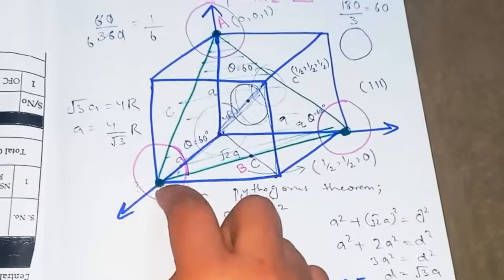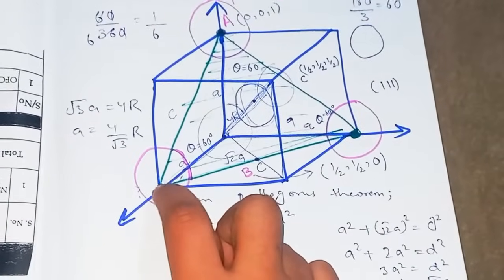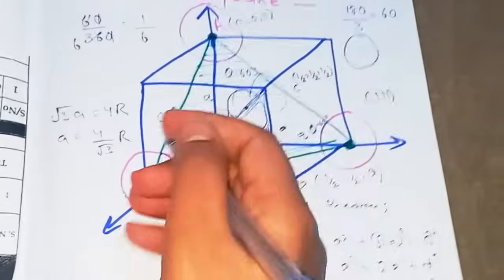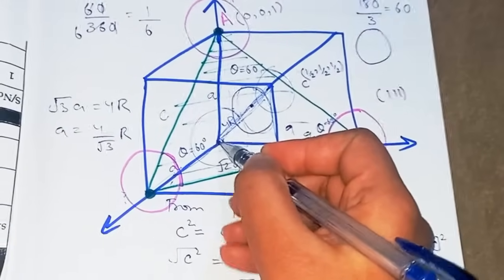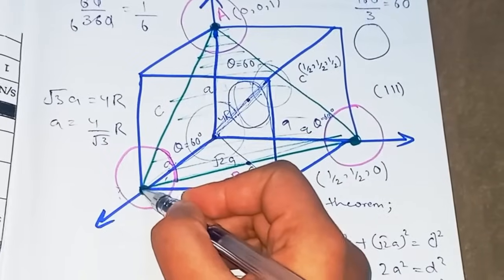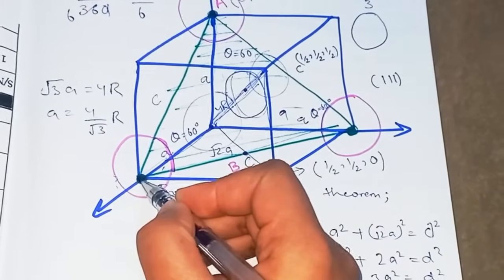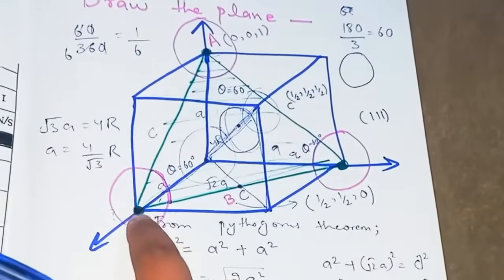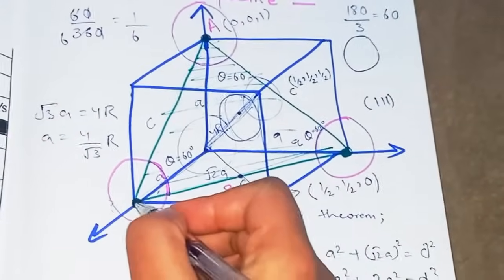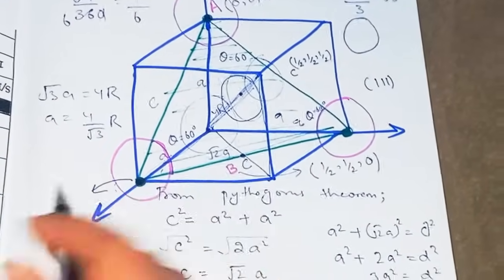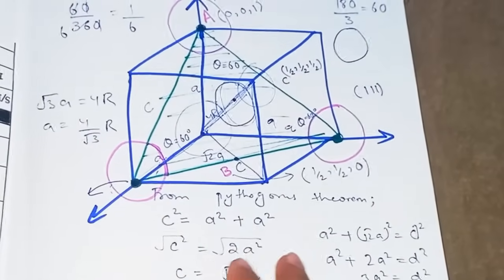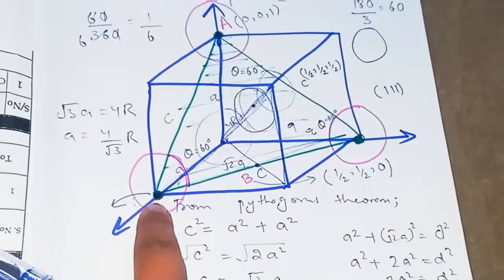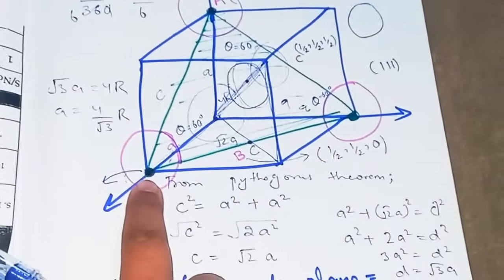Now let's see whether this atom center lies on the plane or not. We can inquire about that, and we'll see that the equation will satisfy, and we can know what the coordinate of this center point is. This is actually the center of the atom as well. We all know that the corner atoms have their center at the corner point, so what are its coordinates? Coordinates are actually the motions that we have to move along x, y, and z in order to reach that point. So it's like a map.